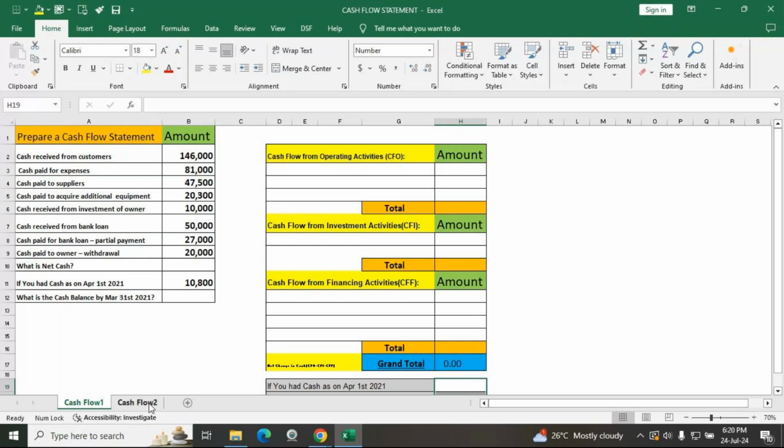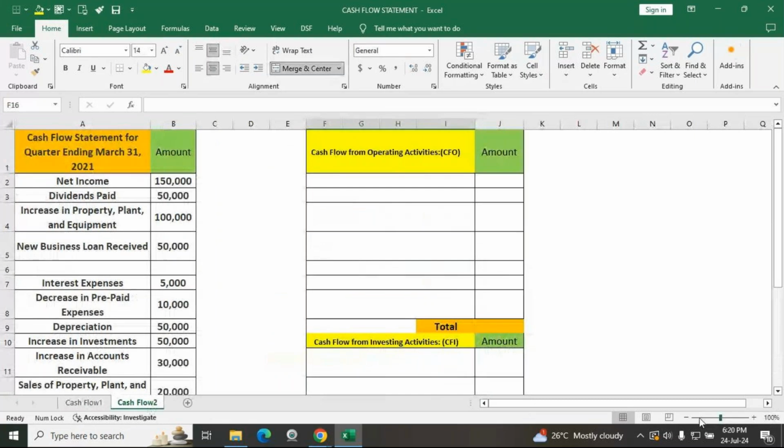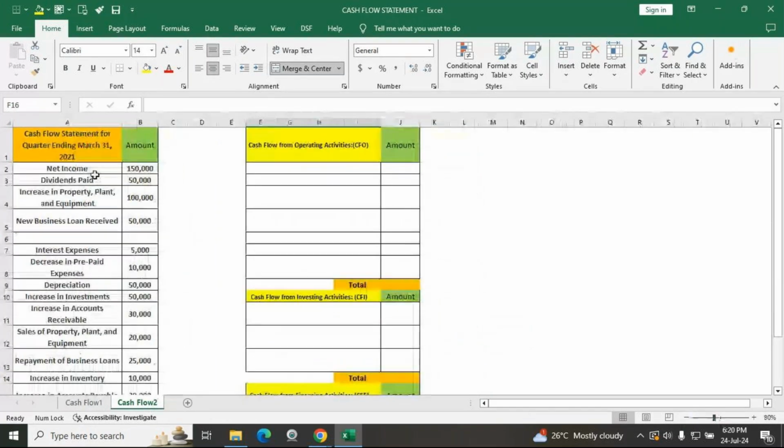The same way, I have sent cash flow 2, which is also in the same file. Here the values and activities are given. So CFO, CFI, CFF, whichever activities have to fall in the line items, put them and solve. Once after solving, as you people tell, I'm going to solve it and show. Clear? Yes, ma'am. Just now I shared it in the group. First we will solve this cash flow statement, then we will do the balance sheet.